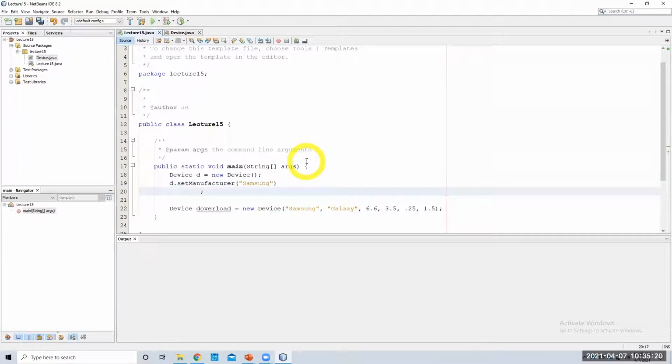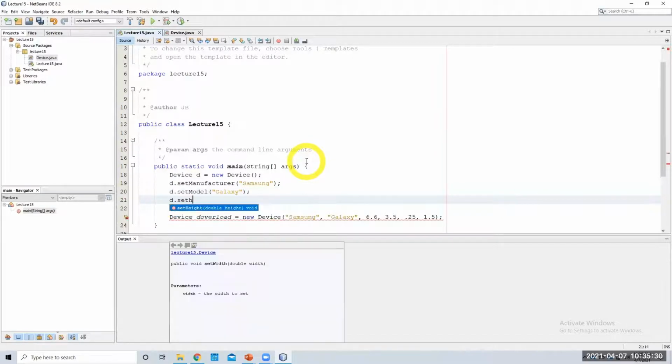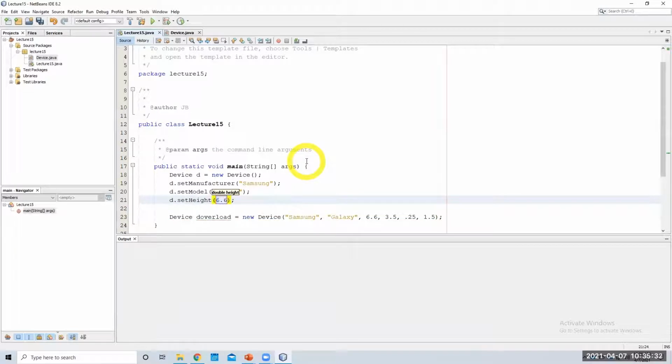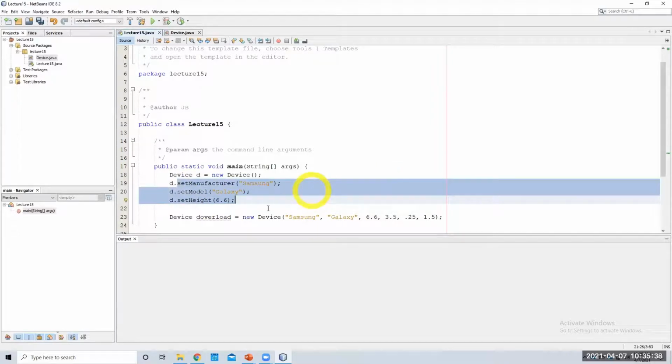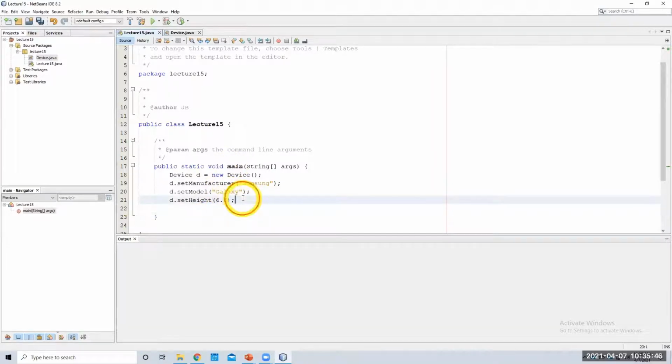I can also do d.setModel, and I can pass in Galaxy. d.setHeight 6.6, yada yada yada. Now I have setters in order to set all these different variables. I don't have to do it in my constructor anymore. I can get rid of this now, if need be, depending on your use case.